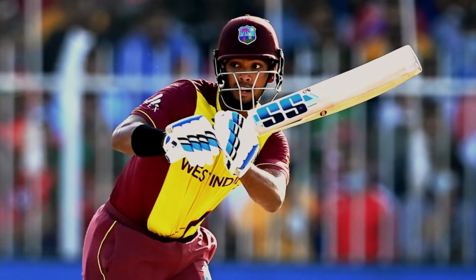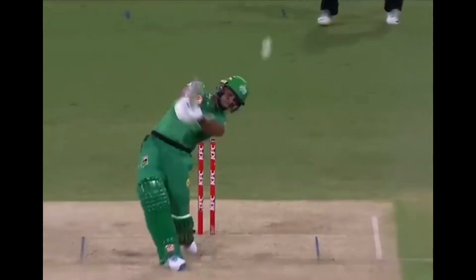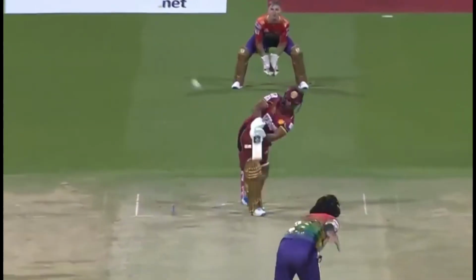As mentioned earlier, Pooran has the ability to hit to all areas around the ground. A standout feature of his batting is the ability to hit the ball cleanly down the ground in the V. Even when the shots are aggressive, there's something eye-catching about the way he hits the ball down the ground.